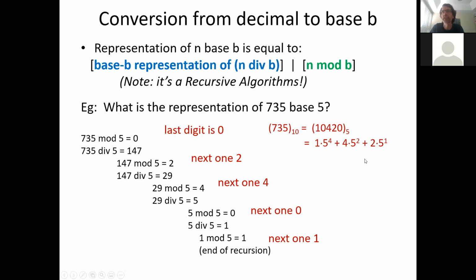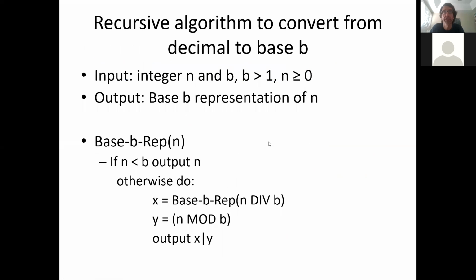Okay, and I have the verification here that I didn't remember I have. Okay, so I only looked at the positive powers of 5. So this is 2 to the 2 times 5, 4 times 25, and a single 625. So this is this, and indeed I get 735, right? Okay.